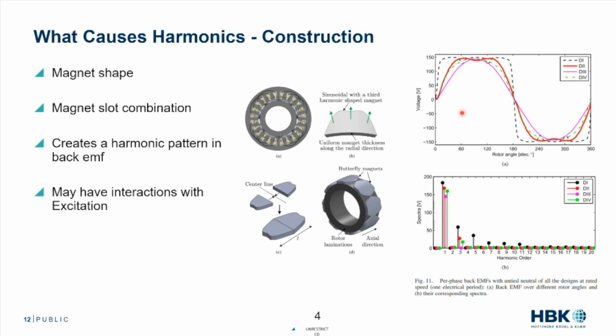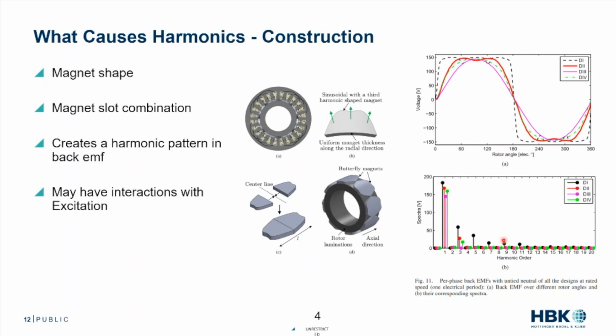And if we look to the frequency domain, so this is the angle domain. This is if I just rotate it. This is the voltage generated. If we look at the angle domain, we can see that the pure sine wave doesn't have much third harmonic, but that fat sine wave definitely does. So the different shapes create different harmonic profiles.